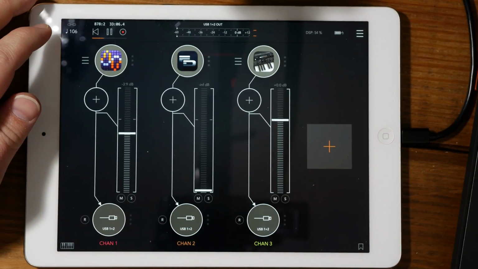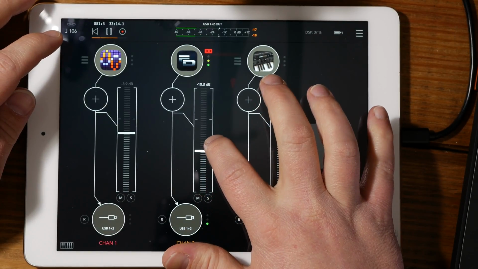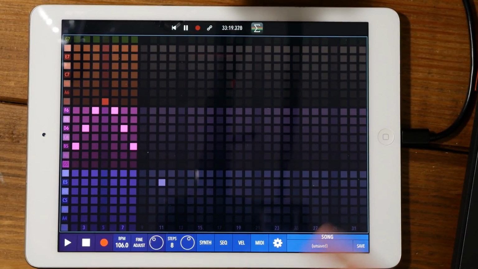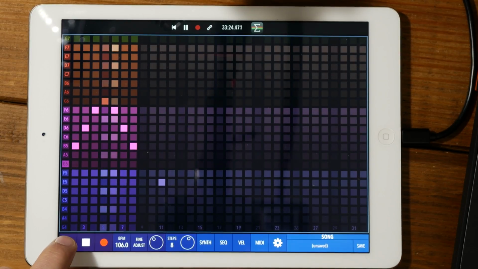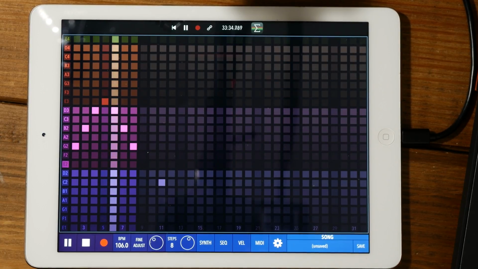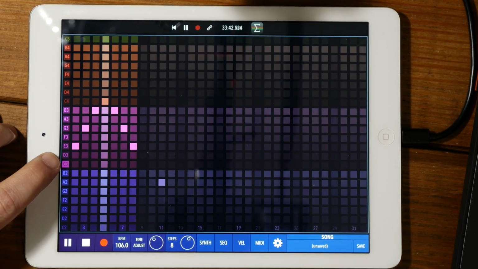And so I have just a Future Drummer patch running here. It'll load. There it goes. Oh, I got it down. And then if I go into Xynthesizr, I can press play, and it'll start triggering these notes. But on the Launchpad, you can see here the root notes changing.